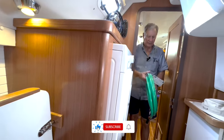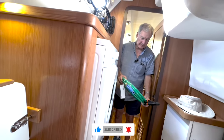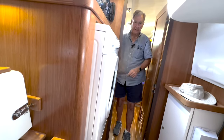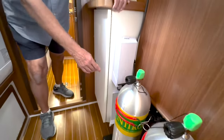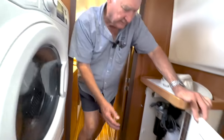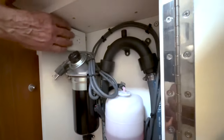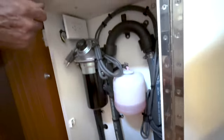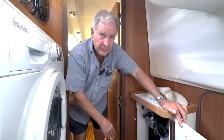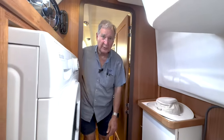When we go topside, you'll notice the washdown system fittings from what you saw in the owner's stateroom — really good water flow. This is the Iridium Go router and power unit. Because it's a 110-volt system, we put another 110-volt outlet right here, completely hidden and out of the way. You turn on the generator and you can be out in the middle of the ocean watching your favorite streaming show.